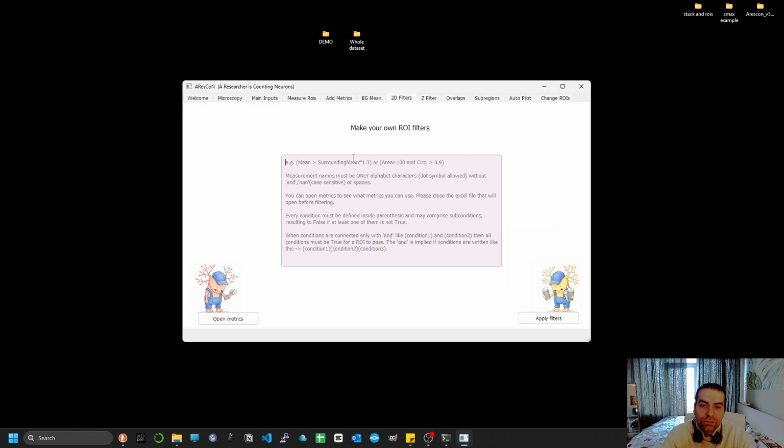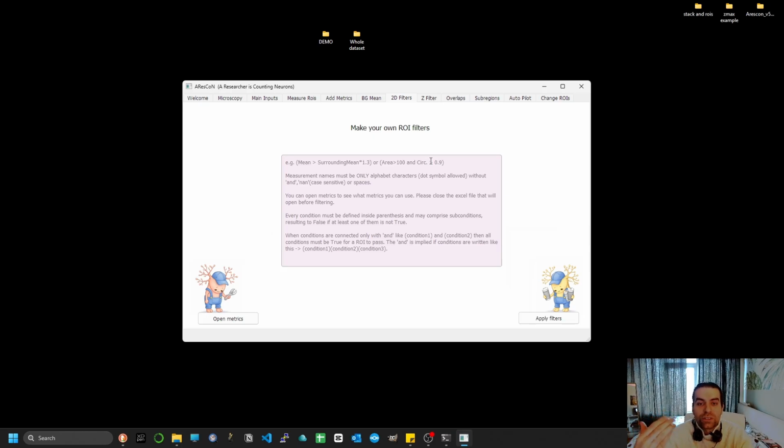Like I want my area to be higher than 100, and circumference, I think it's not circularity, whatever, to be higher than 0.9. Okay, and in cases that you have mixed conditions, both of them should be met in order to get a true condition.